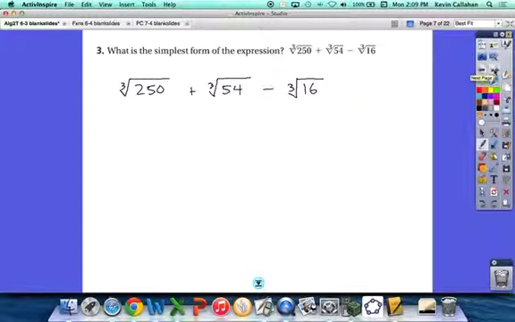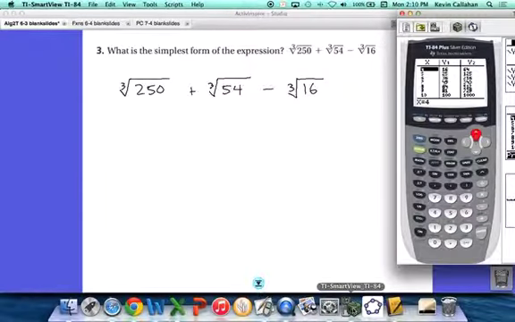Okay, these are cube roots. Again, they don't look like they are like radicals, but they could be simplified. You know, 250 is not a perfect cube, but what's a factor of 250 that is a perfect cube? Yeah. Remember, you check your list. There's your list of the perfect cubes right there. Right? 125 times 2, 250. So that's the one you want.